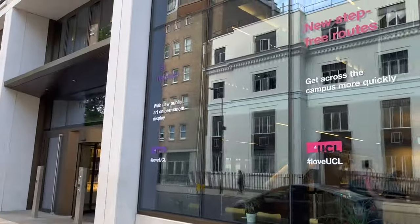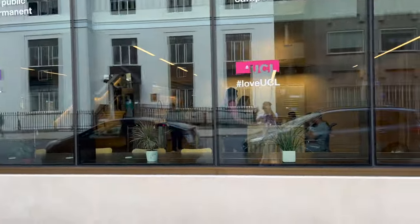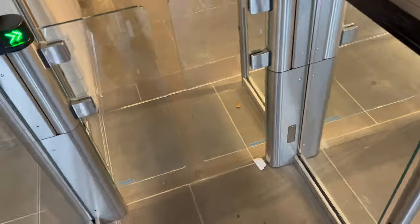We're supposed to be heading back to the accommodation because my parents want to go home — they're sick of me — but I want to stop by the Student Centre and use my new ID card first. Here we are at the Student Centre. After this was the point where my parents said goodbye and left me all alone in the city.